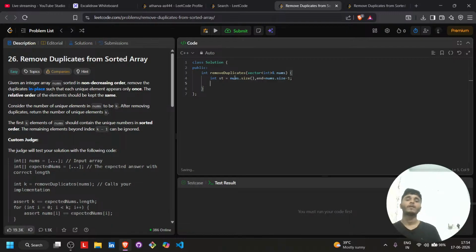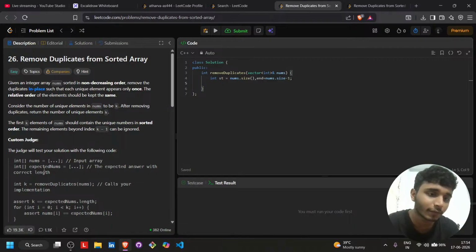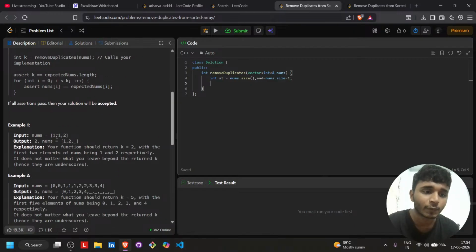Okay, so we have taken two pointers here. The first will be the start pointer, and the second one will be the end pointer.